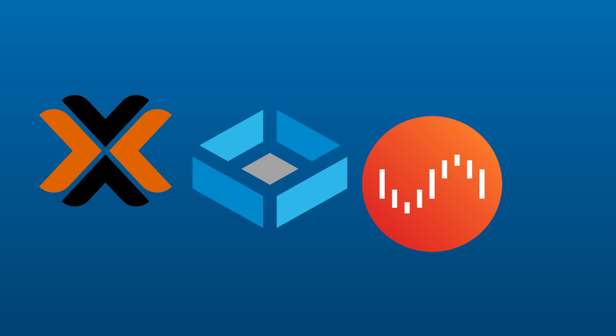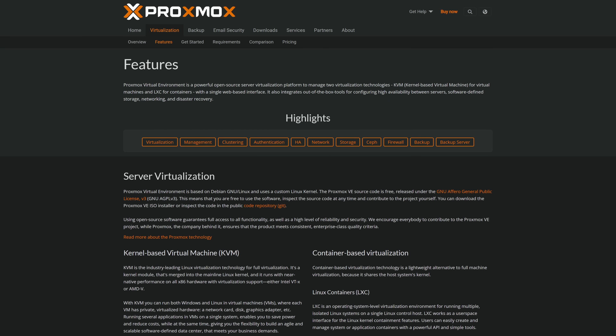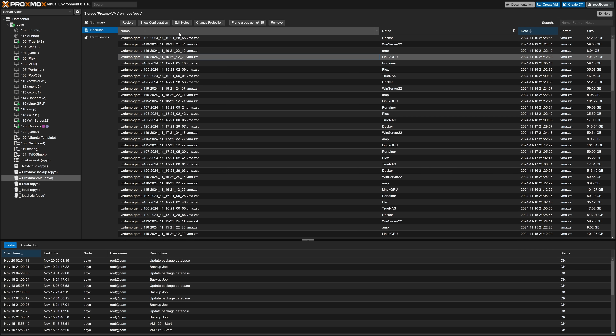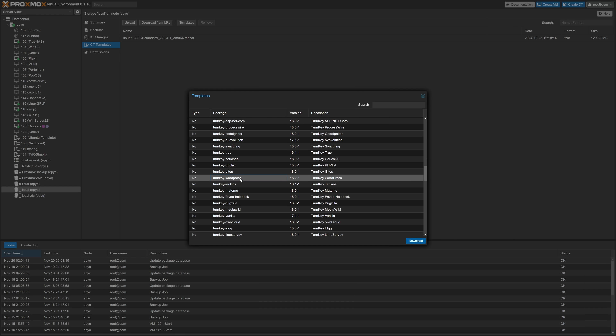Let's start with Proxmox. Proxmox is a Debian-based hypervisor OS that primarily focuses on being a one-stop shop for virtualization and LXCs, or Linux containers. This is what I use personally. If you're looking to get the most out of your hardware by running plenty of different virtual machines, I like Proxmox for that. My main server runs Proxmox, and inside I have quite a few VMs like TrueNAS, Windows, a few Linux distros, an AI instance, and all kinds of stuff. The VM management is, in my opinion, the best around, and backing up and restoring VMs and storage is super easy. You also have a sort of app store with their LXC templates.